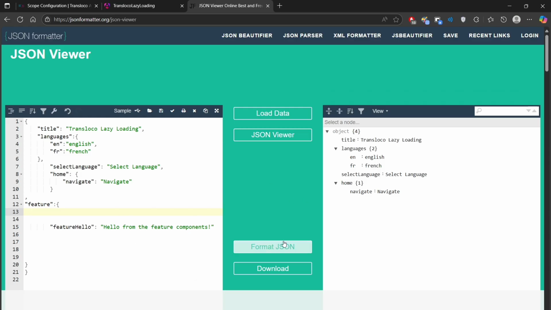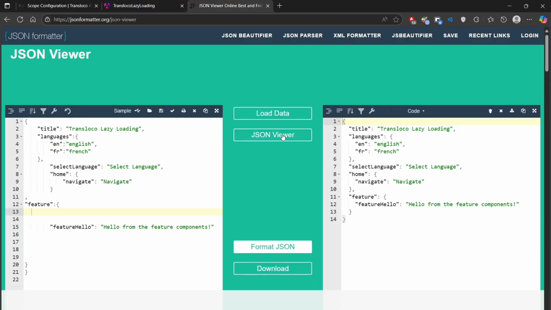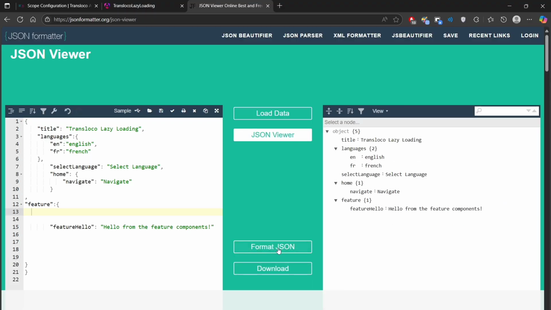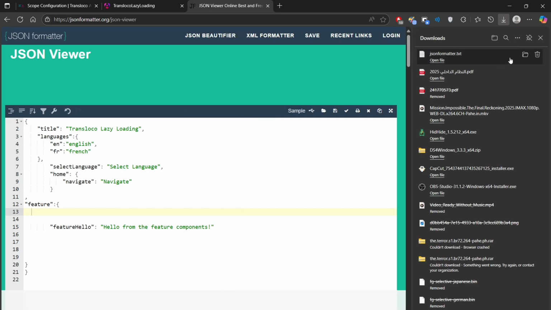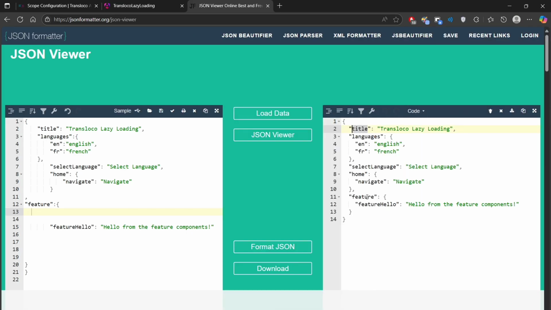As you can see here for my JSON, it will make it inside it. To Angular, it's just one big file. It will keep adding.